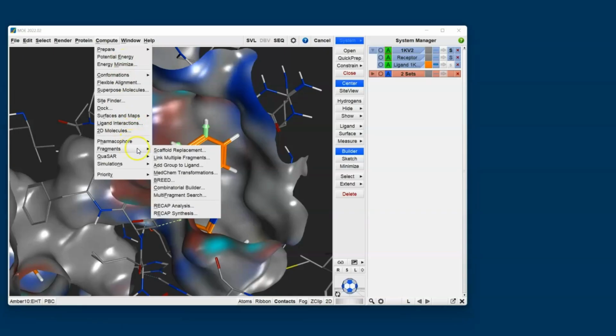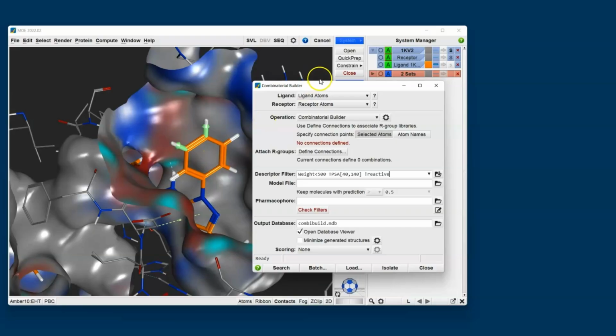the Fragments submenu. So here we have the various operations that we have under the umbrella of Fragment-Based Drug Design. I'm going to be using the Combinatorial Builder, which opens the panel comprising 4 main sections. So the first allows us to define the system in terms of ligand and receptor.